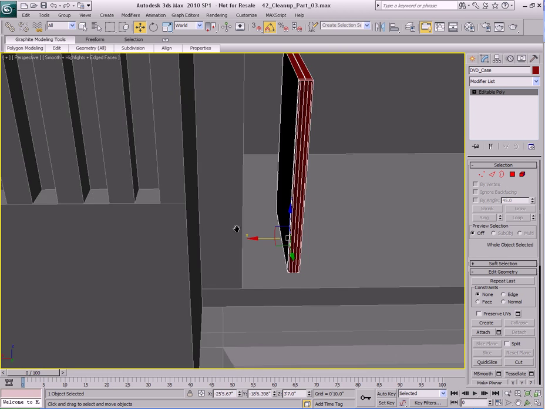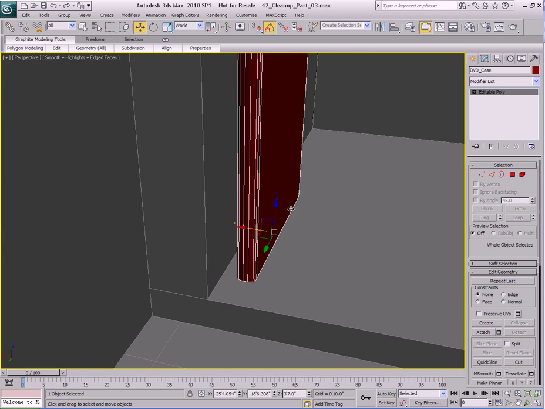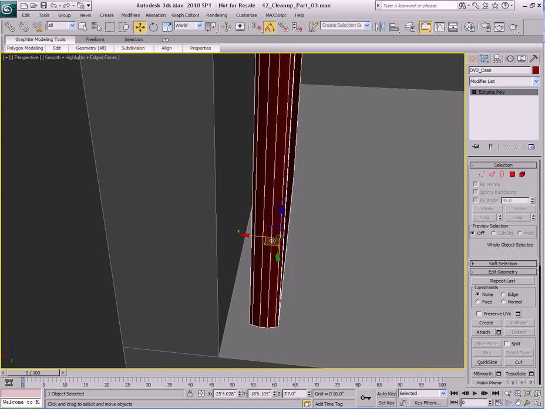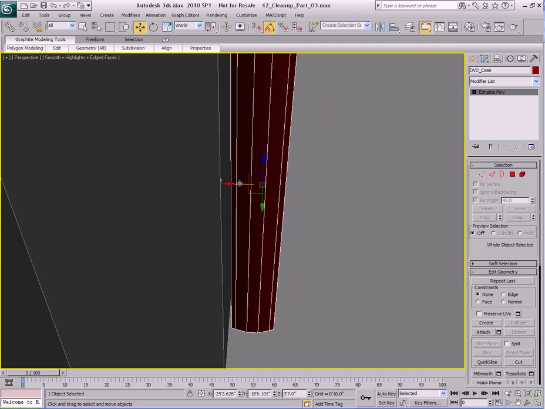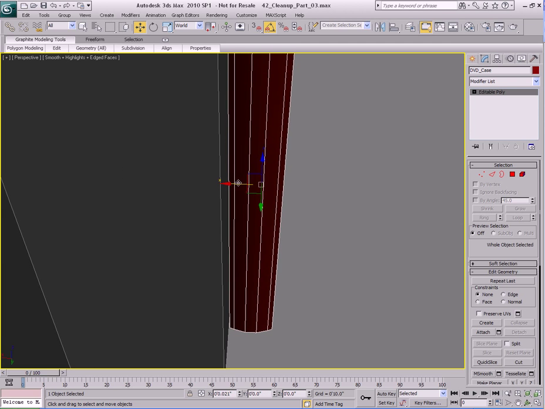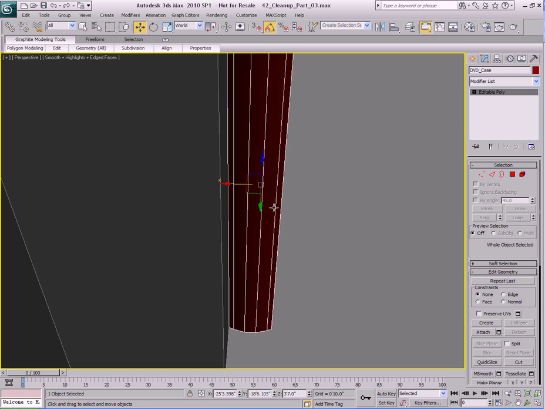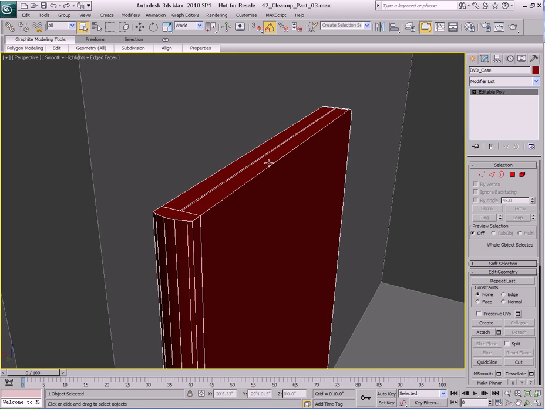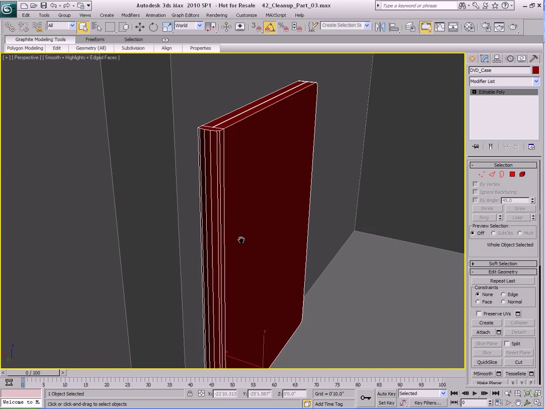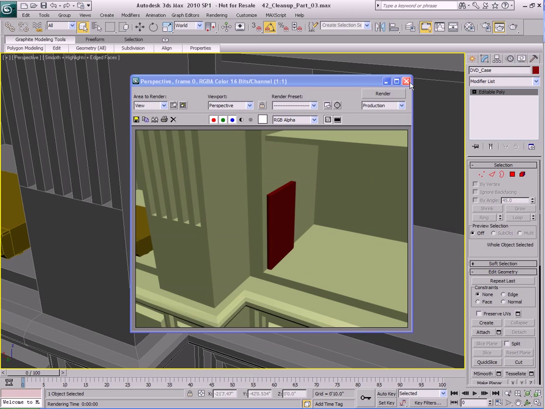So what I'm going to do is I'm going to move this. The reason I'm not worrying about it, by the way, is because Mental Ray, which is the renderer that we'll be using, has special shaders that have the ability to bevel things at render time. Bevel being a synonym for chamfer. And if you can do that at render time, you don't have to waste time modeling that detail in right here. Okay. So here's the DVD case.